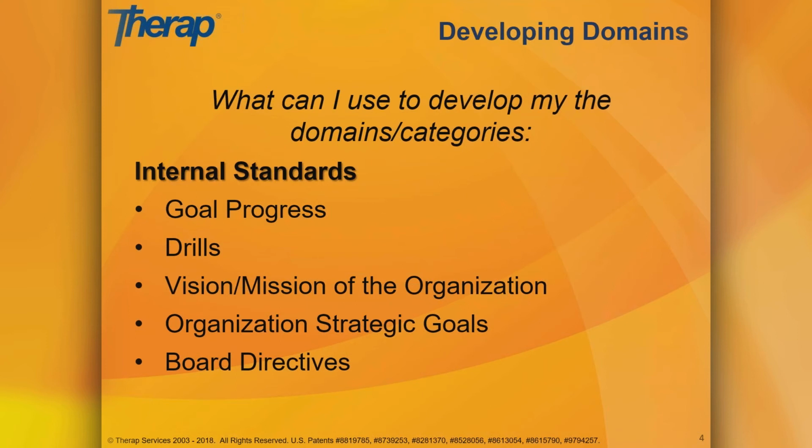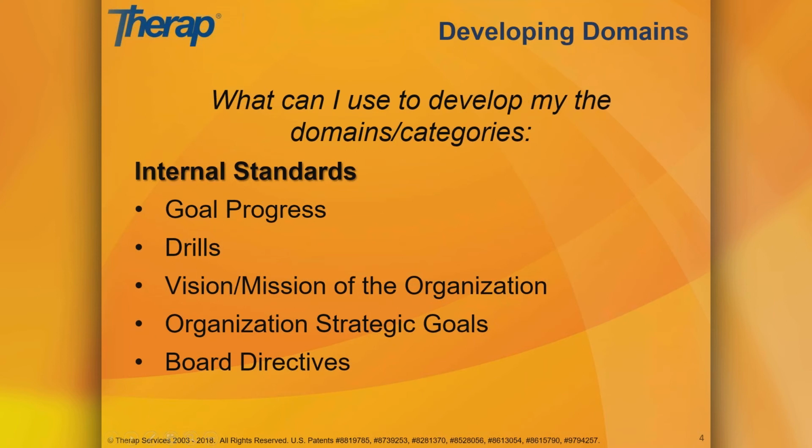There may be organizational strategies that have been developed, strategic goals that you're working towards year to year, or maybe you've developed a 5-year strategic plan. And now you want to have data that backs up the efforts that you're making towards those particular strategic goals. There may be board directives that have been given. Your board of directors has had a meeting and said, this is the direction that we think makes the most sense for the organization. And so there are certain goals or directives that they have set forth, and you then need to be able to come back as a quality assurance department and say, we have proof based on our supports and services that we're meeting these particular goals.